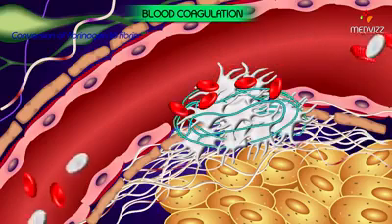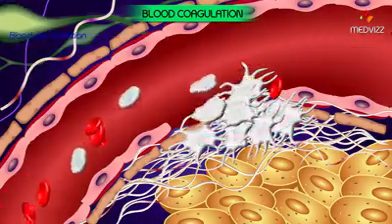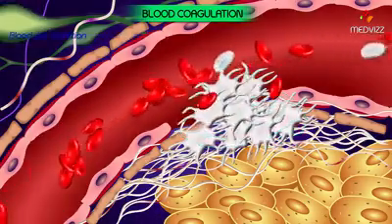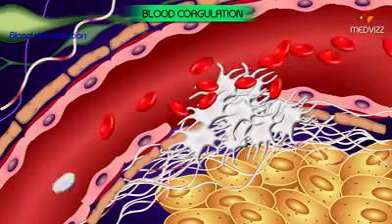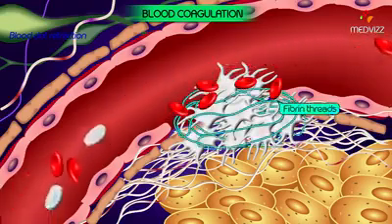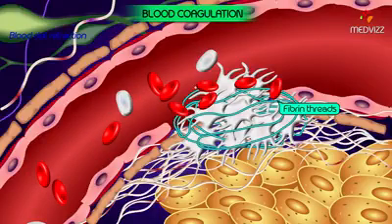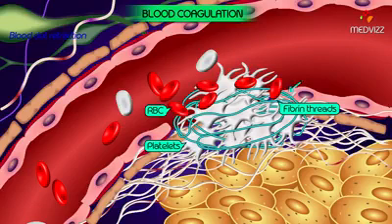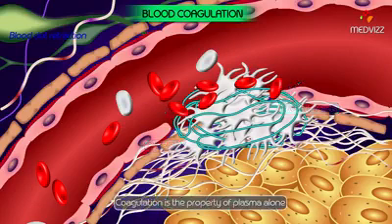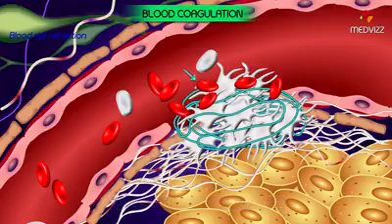Blood clot retraction. The blood clot formed at the end of the coagulation process is composed of a meshwork of fibrin threads running in all directions along with the entrapped blood cells, platelets, and plasma. The fibrin threads adhere to the damaged surface of blood vessels. At this juncture, it is important to note that coagulation is a property of plasma alone. The RBCs and WBCs do not take part in it. They only become caught up in the meshwork of the clot.